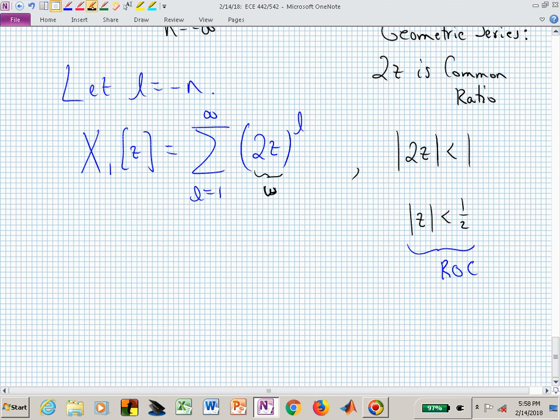And we can do that using the same strategy that we've learned all semester. And this is why I wanted to write it as W instead of 2z. Not that I can make a very nice W, but at least I don't have to write as much. I don't want to have writer's cramp. I now have W plus W squared plus W cubed, etc. That's what the series form for capital X sub 1 of z equals.